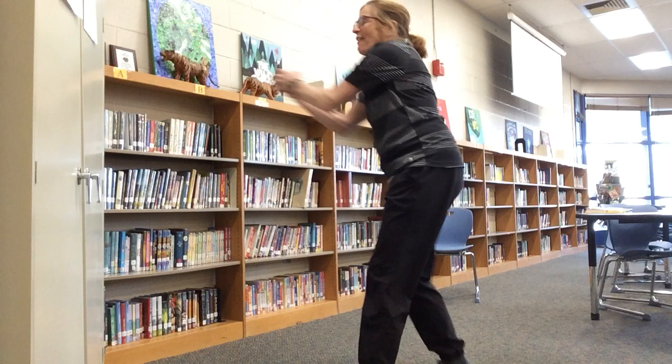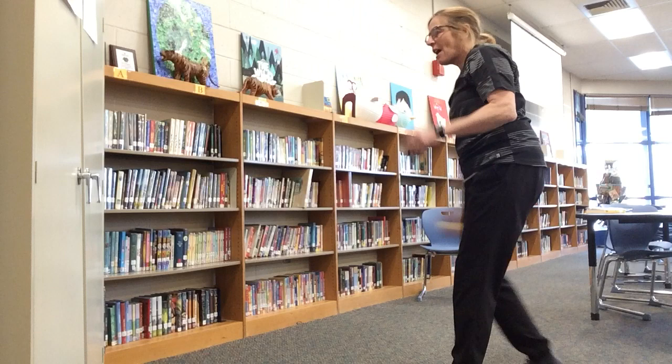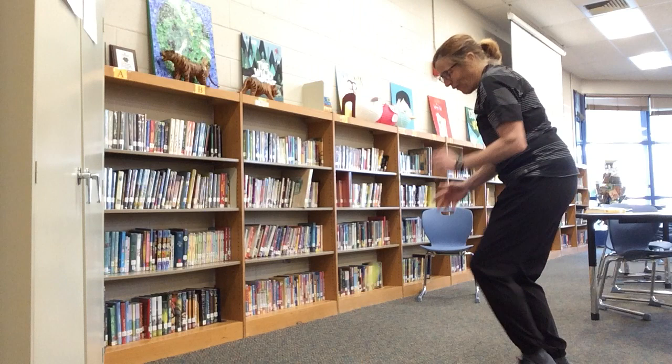Now on to six Z's because I made all seven catches in a row. For six Z's, I'm going to bounce the ball against the wall, allow it to bounce once, and then catch it. I'm still throwing underhand — I don't want it to go far. If I want to make it more challenging, I would throw overhand. That's six Z's — I did it six times.